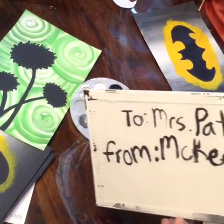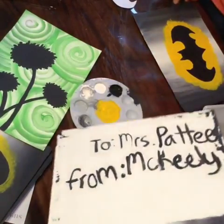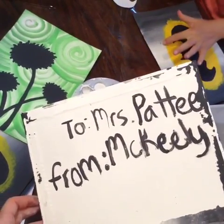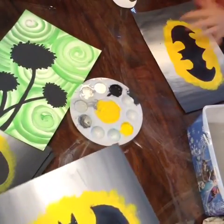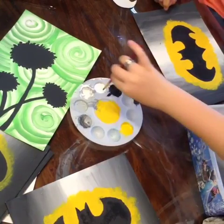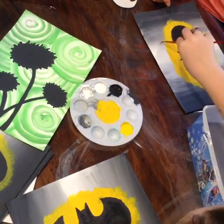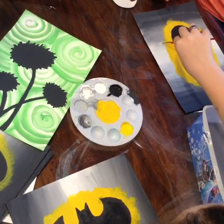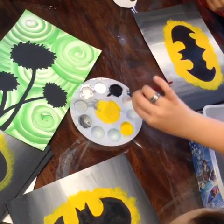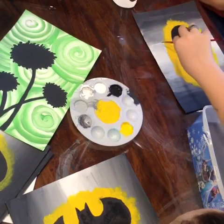Okay, well, I think we're done. McKeely wants to give hers to Miss Patty, who is one of the most amazing fifth grade teachers ever. All you've got to do is get a little bit of white, get a clean brush, and then just paint, although it probably needs to be gray, so get some gray. There you go. Thanks so much.